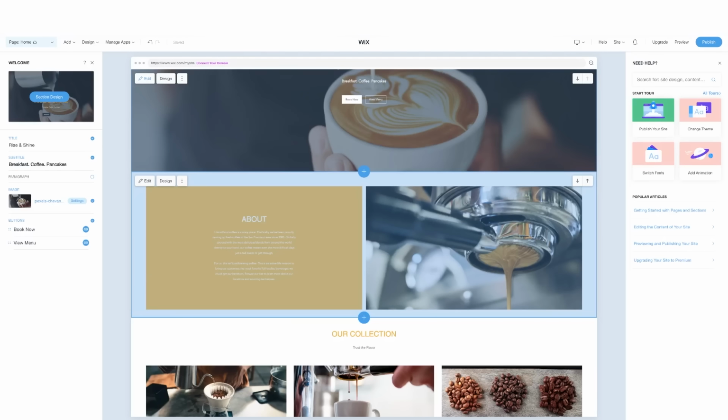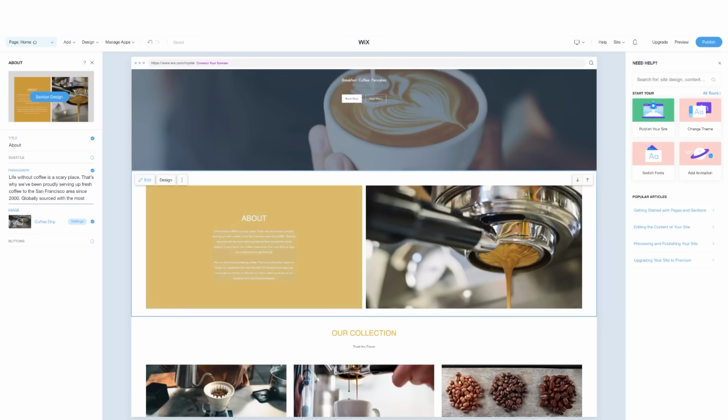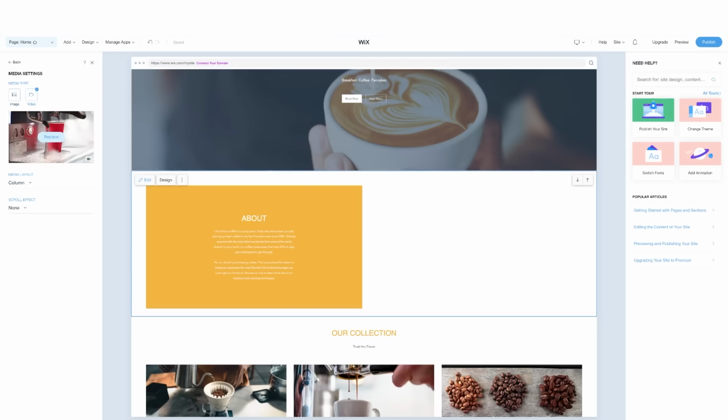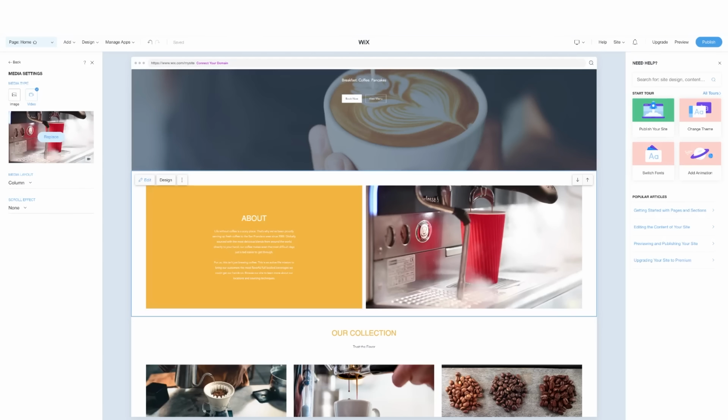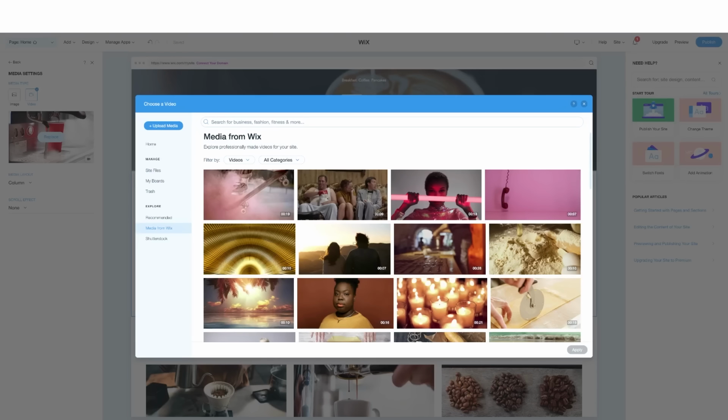So if we want now to edit the next section down, which is traditionally your About Us, so about our coffee, we can go down here, we can add in a title, we can add a subtitle, and we can add in an image. Maybe this time we'll click settings and we'll change it to a video instead. Let's say for an example, as a business, we have a corporate video that we want to use. So we could of course replace that. Again, we can use video or images from Wix. So once again, as always, Wix have a fantastic video library as well as images.